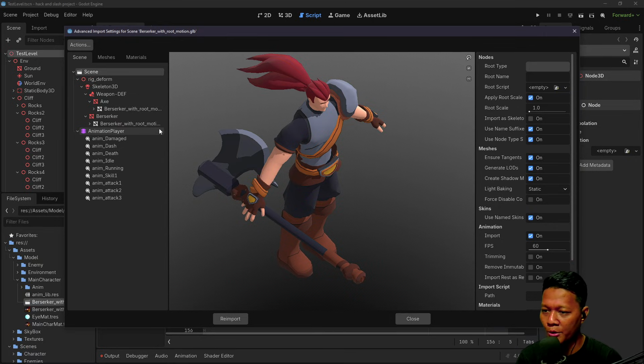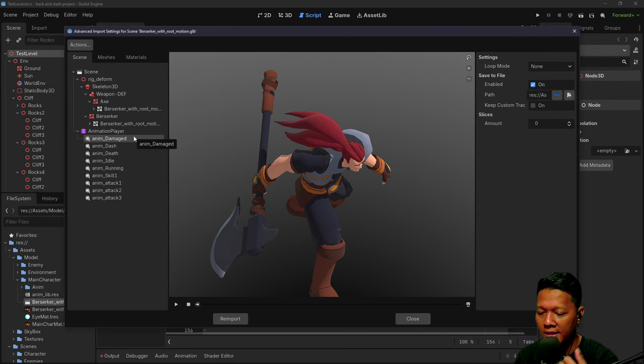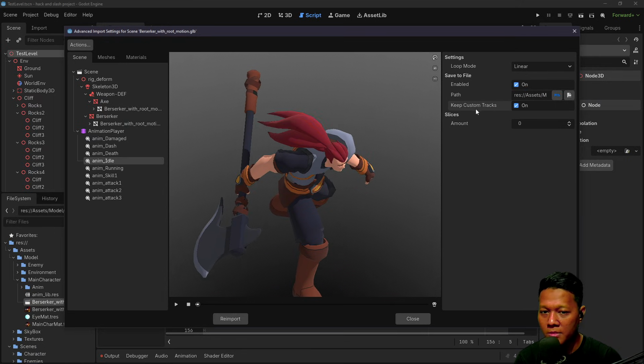Now this is the important note. If you want to add sound effects or VFX to your animation inside Godot, you need to check Keep Custom Tracks.